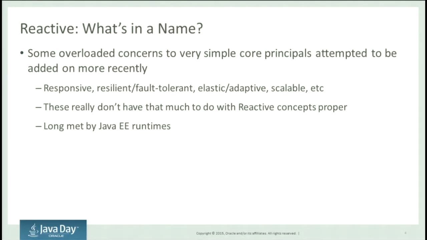Elastic or adaptive, that simply means that resources in your system can contract and expand in response to contracting and expanding demand. So in Java EE terms, things like fault tolerance are built into the Java EE implementations through things like clustering and load balancing and failover and the like. Same thing with elastic and adaptive. So these are concepts like pooling or elastic scaling of clusters. Again, Java EE application servers generally deal with these concerns, not at the API level, but at the infrastructure or runtime level. So you, as a developer, can take most of these things essentially for granted. You just need to deal with the APIs, and the runtime deals with these particular characteristics of your system.